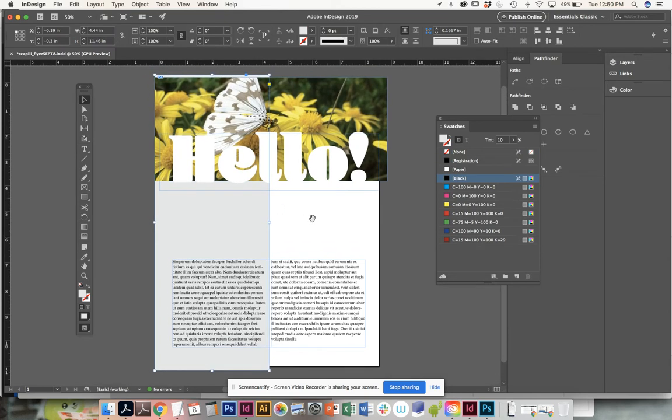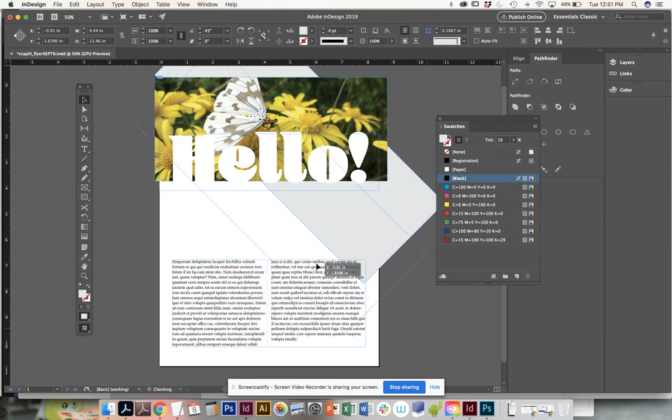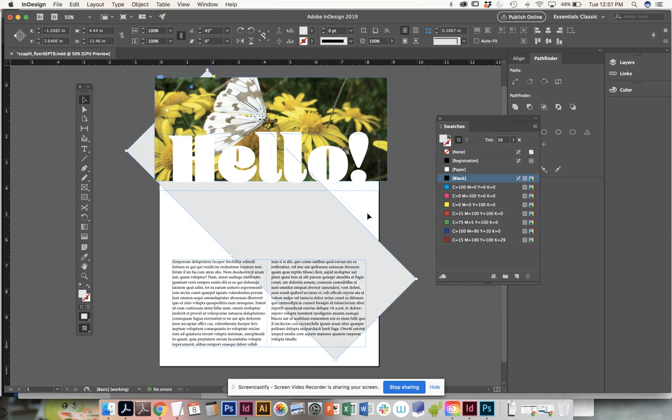Or you can select this rectangle and you have the option of tilting it. Up here is where you can insert a rotation manually, right? If you were looking for something that's specifically 45 degrees, select the object and then insert your angle.